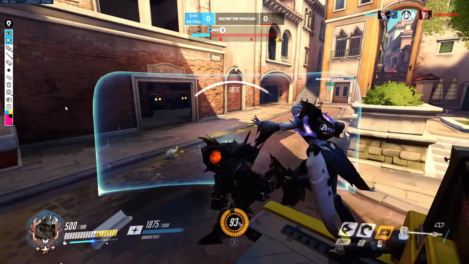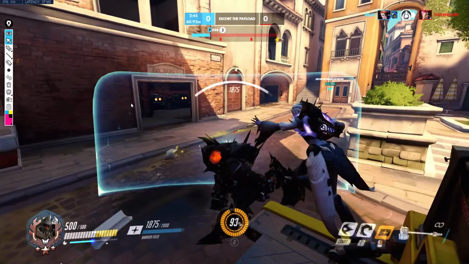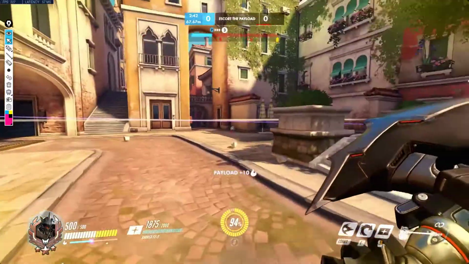No one even on your screen right now. Hanzo's gone. Drop your shield. Let it go back to 2000. It only takes 12 seconds to go from 0 to 2000. So to go from round numbers 1900 to 2000, you're literally talking about like a second without shield. Well, it takes a second to start generating too, so a little bit more than a second.